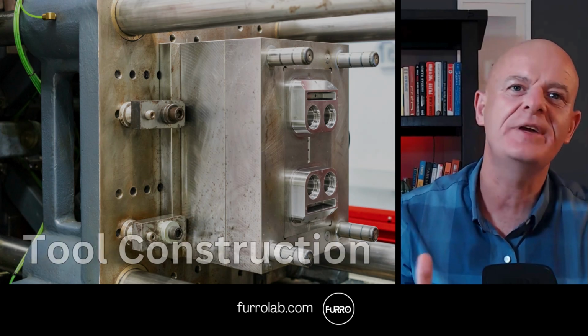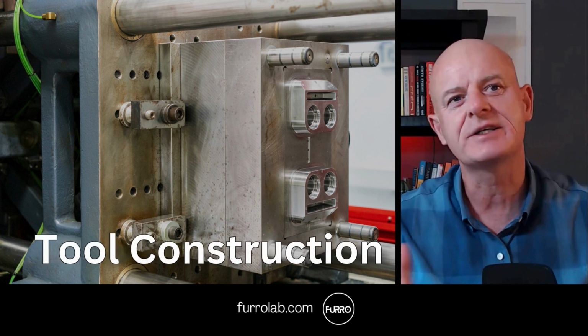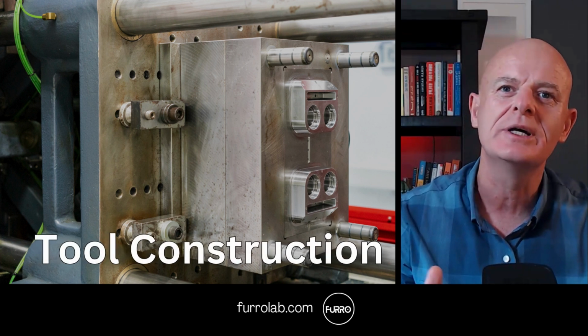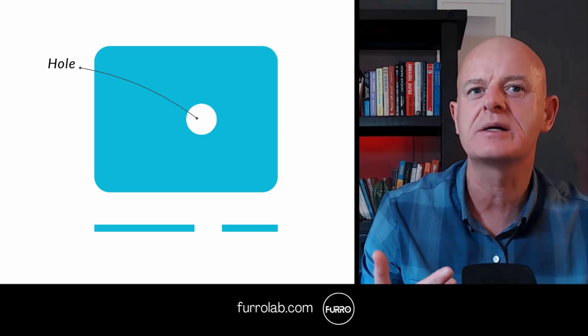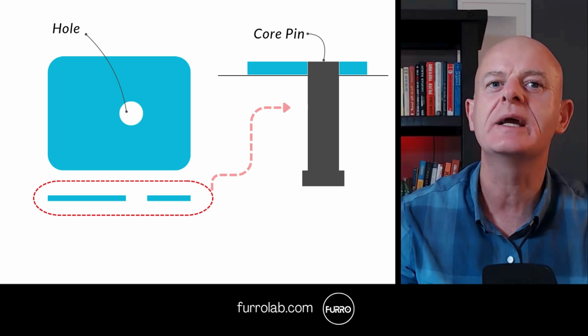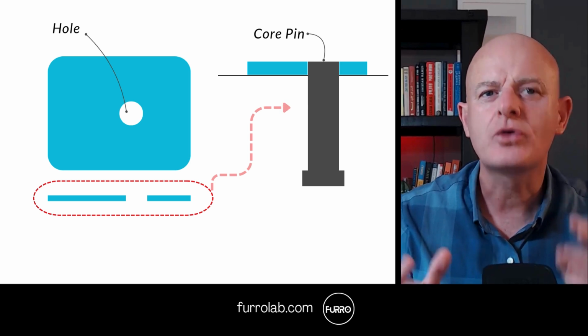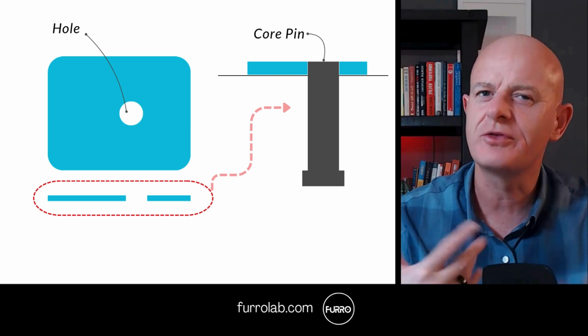That's a helicopter view of weld lines. Let's look at the tool structure to get a physical feel for the situation. The tool construction will make the concept easier for you to understand. Here's a quick reminder: the plastic part and a hole. The hole is created using a core pen. The core pen creates an obstacle for the plastic material to flow around.